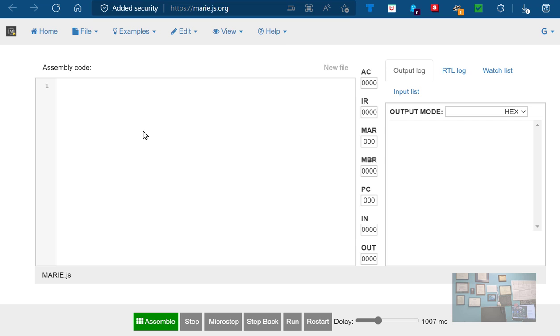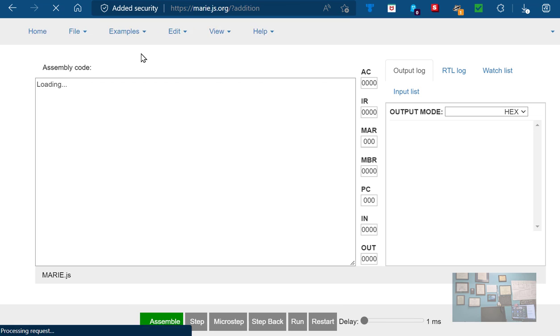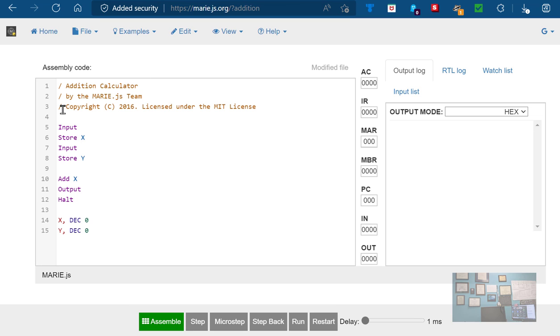So how would I get started? I would go up here to examples and pick something easy. There's a multiplication. It tells us these are comments. I could type anything I want. You'll see in my code, I have a habit of using //. That should still work. Notice it ignores spaces.